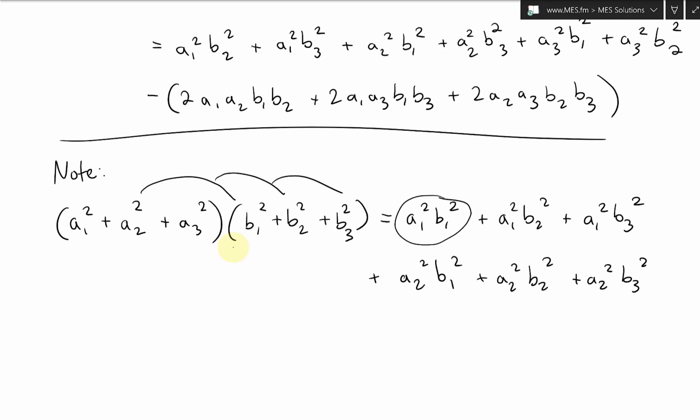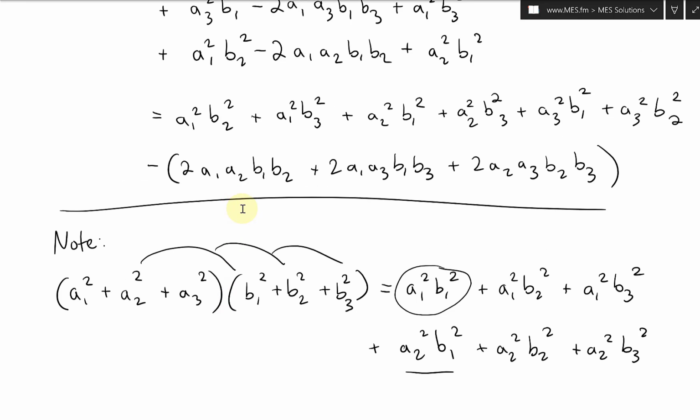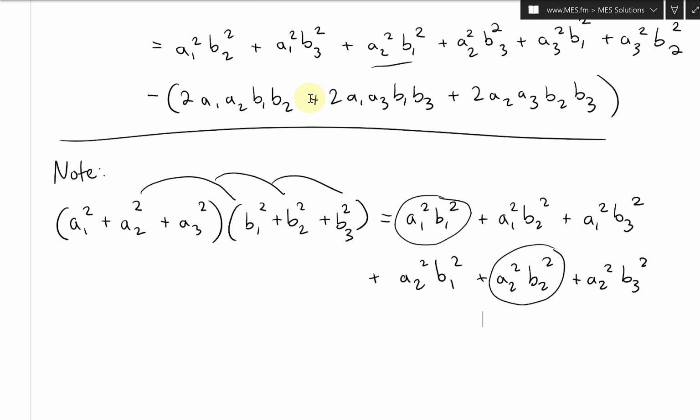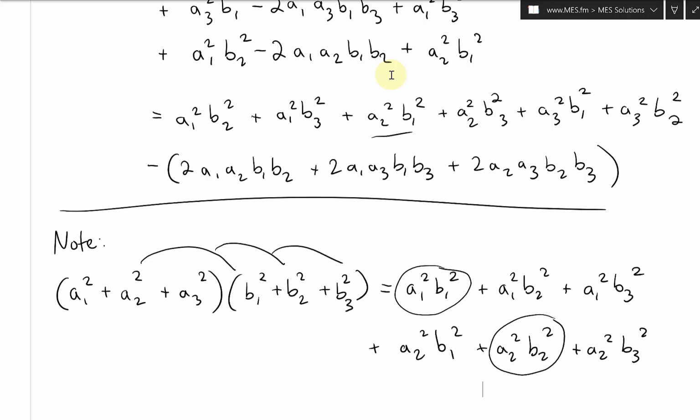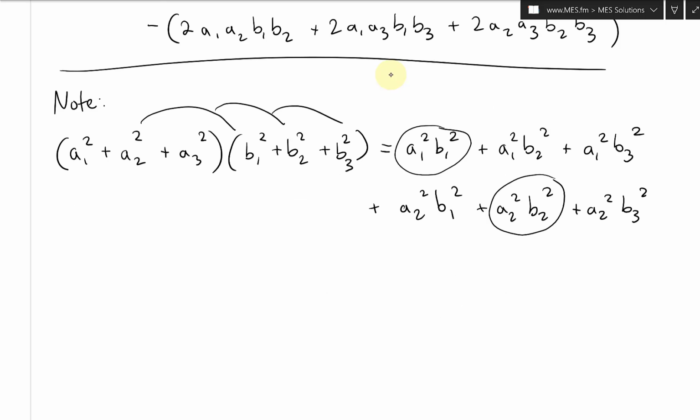multiplied by this one. And notice again, this a2 squared b1 shows up here. This one here, a2 squared b3, shows up here. So they all show up, but the ones that don't is the one that subscript's the same. So I'm going to circle this right here. I'm going to circle that. This one and this one aren't there. a2 squared, b2 squared do not show up in this top row.